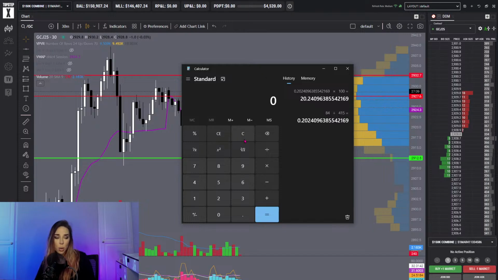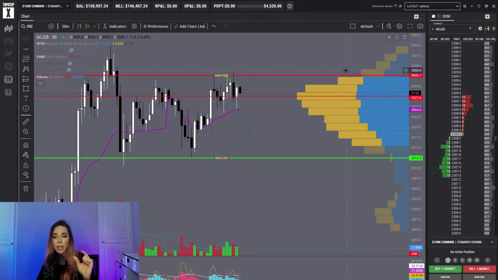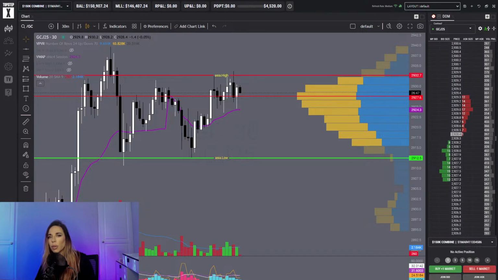So a swing move would mean that you capture 250, 300 ticks. So you capture a good chunk of that day. If you're capturing the tiniest amount of that move, 84 ticks, which you probably won't be able to capture in full, you will realistically capture 50. So you're capturing just over a tenth of the move. Is that not a scalp for you? I'll really be interested in what is a scalp for you.